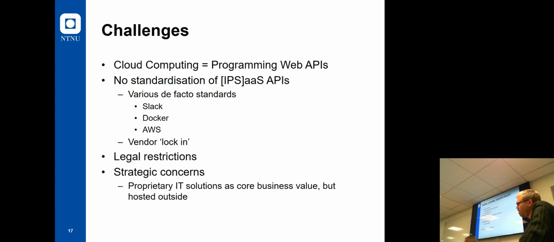There's always the element of vendor lock-in, but we have a set of de facto standards that are kind of crystallizing slowly. AWS, in some respects, we can talk about this. Docker is a de facto standard in this case, and so on. So it's something to be aware of if you are in the position of deciding whom to buy into, because once you have invested in AWS, it's reasonably hard to move to another one. Then there are legal restrictions highlighted before, and strategic concerns, right? So that's something as well.